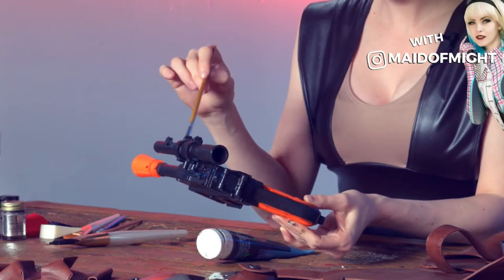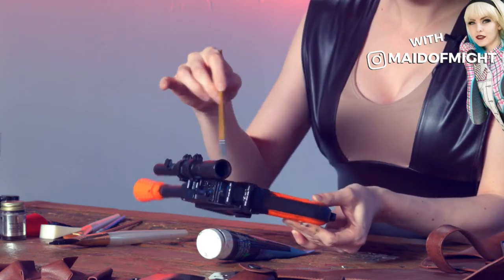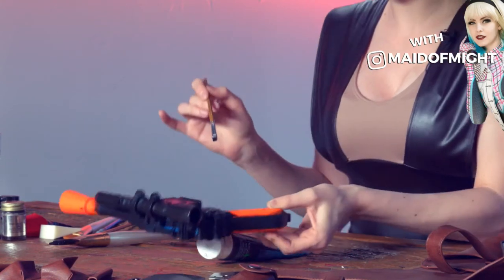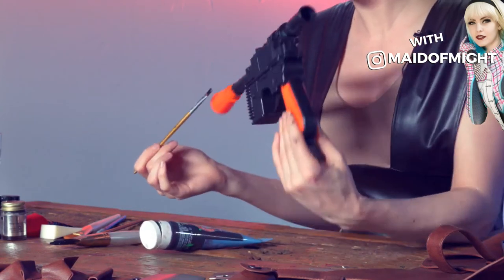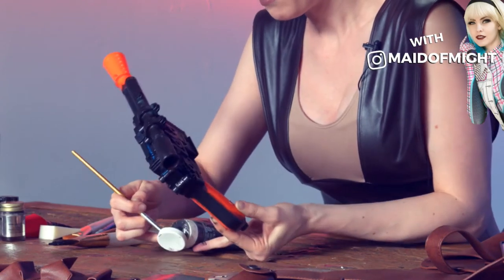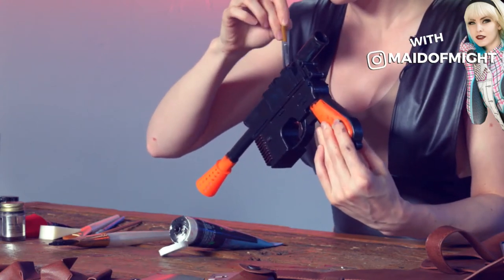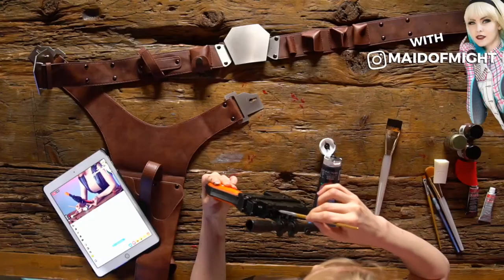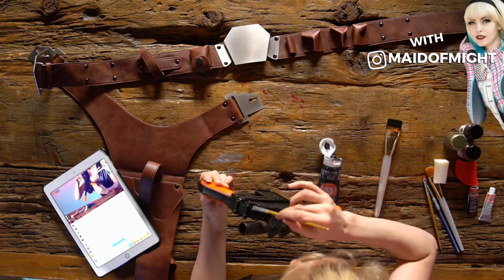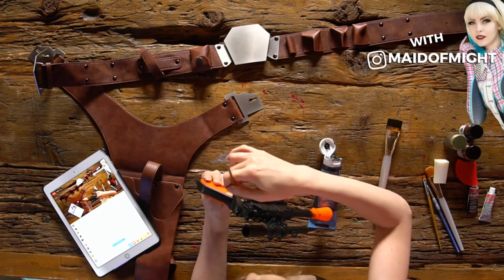Thoughts on Rogue One? I liked it. It definitely was different, for sure. It wasn't part of the full series for me. It was a nice little break. It definitely had more of a classic movie feel, in my opinion, than The Force Awakens did. It was an interesting contrast coming right after The Force Awakens, but I liked it. Parts of it felt really Star Wars-y to me and parts of it didn't. But I enjoyed it as an overall film, and I'm not the kind of person to be super intense about accuracy and blah, blah, blah. I just like a good movie, guys. I just like enjoying films.